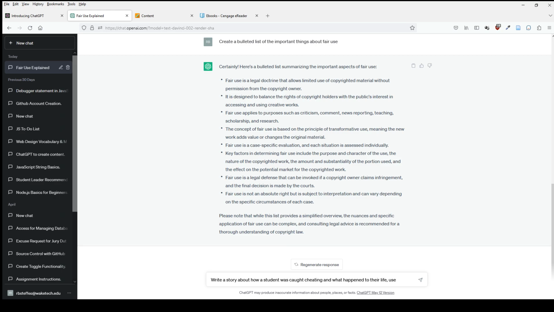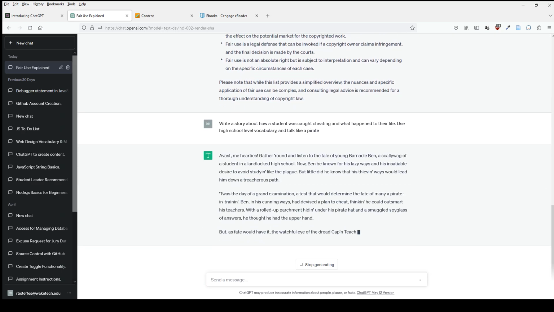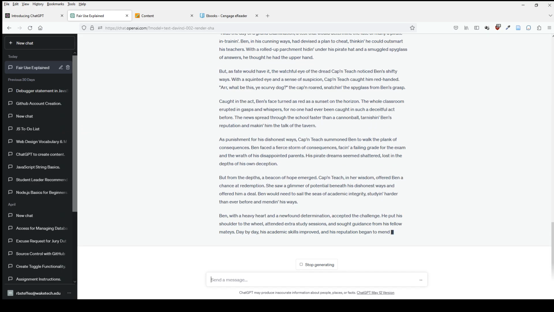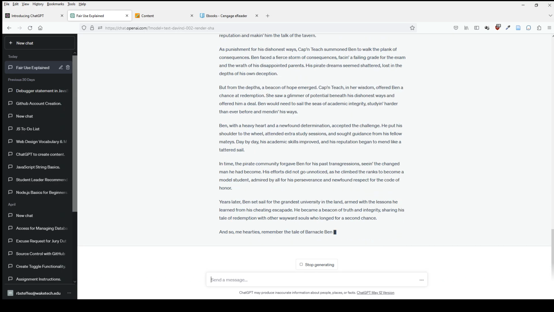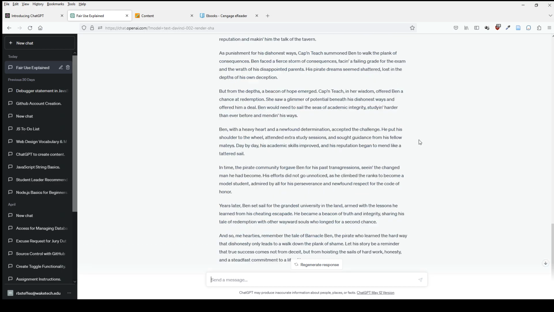Use high school level vocabulary and talk like a pirate. And it says, avast me hearties, gather round and listen to the tale of young Barnacle Ben, a scallywag, blah, blah, blah. So this is what you're supposed to do with this.